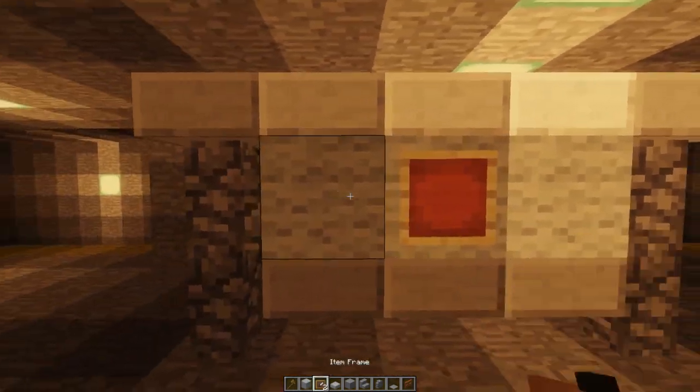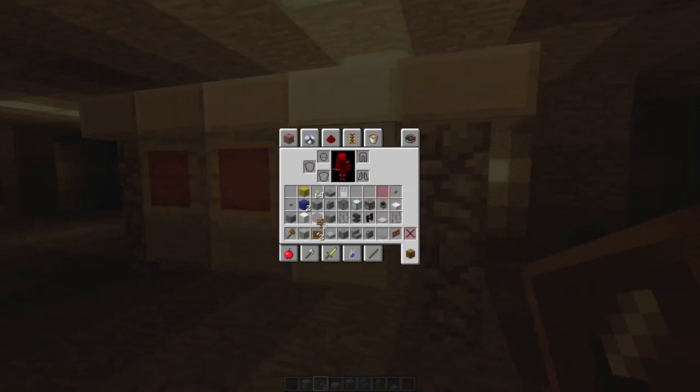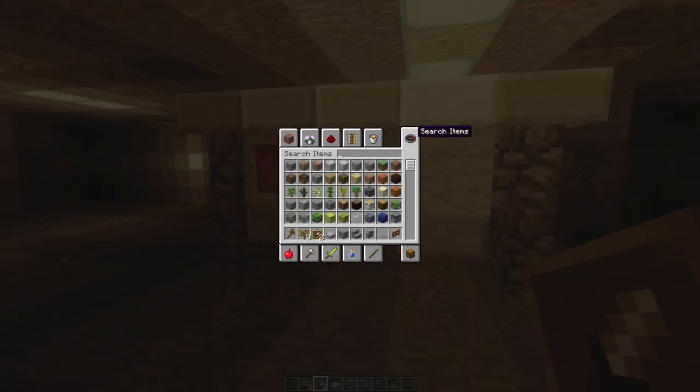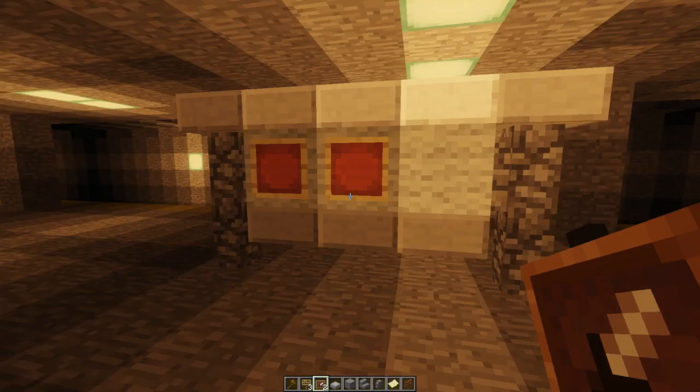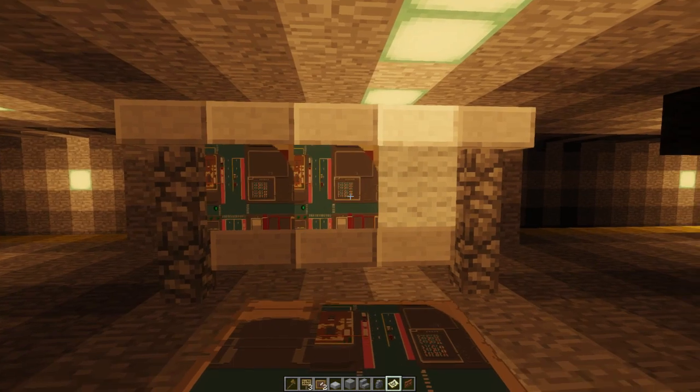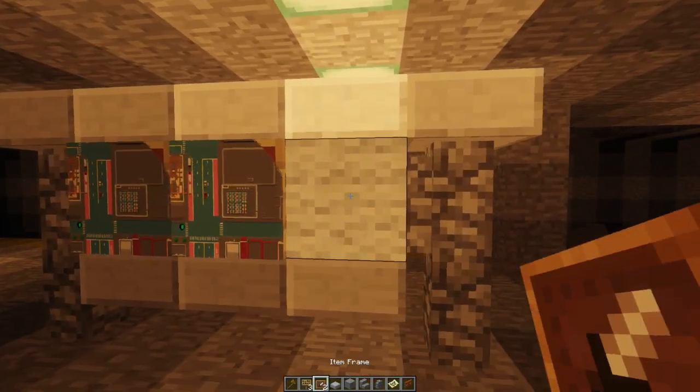And let's add some item frames here, and that's gonna be where we could put your map. So let me get my map right now. Alright, let's look at the map. Bam, just place that right there. You got a nice subway map.